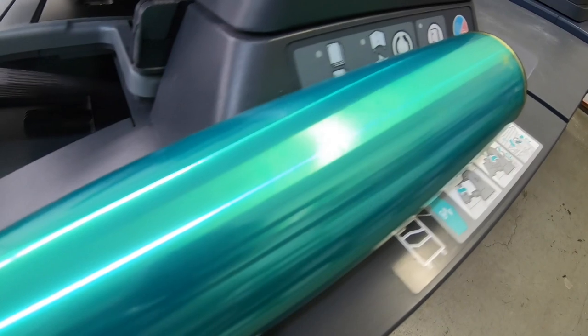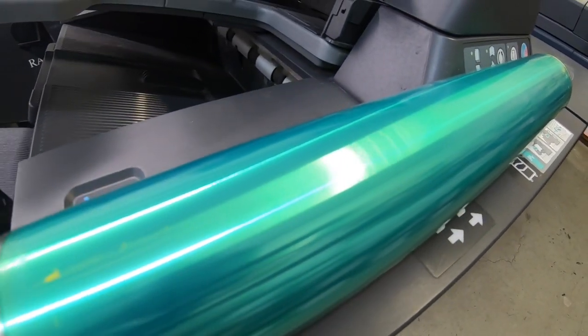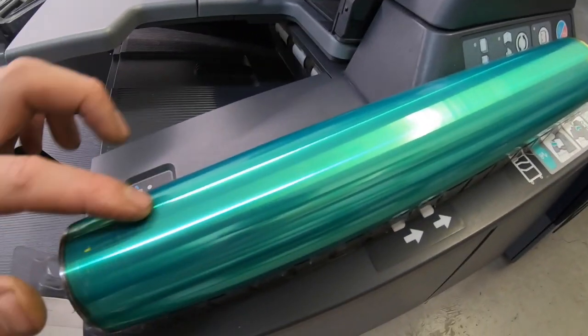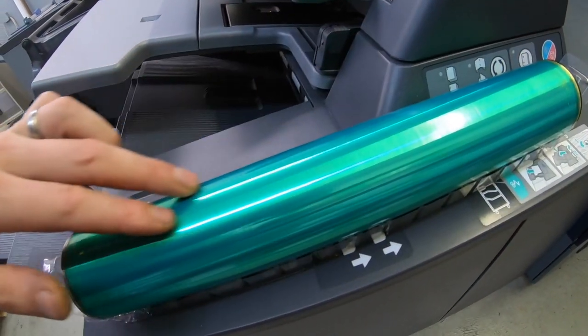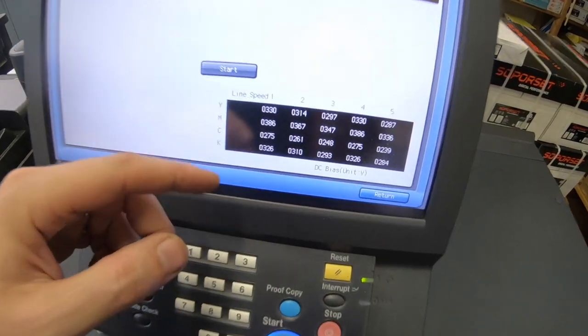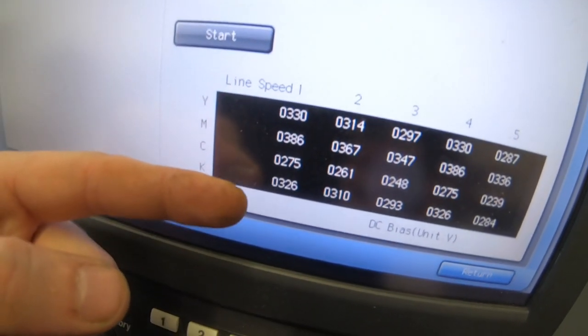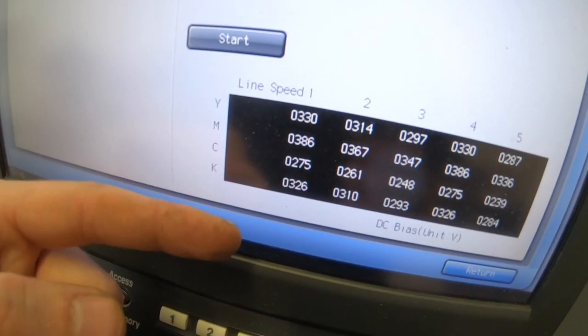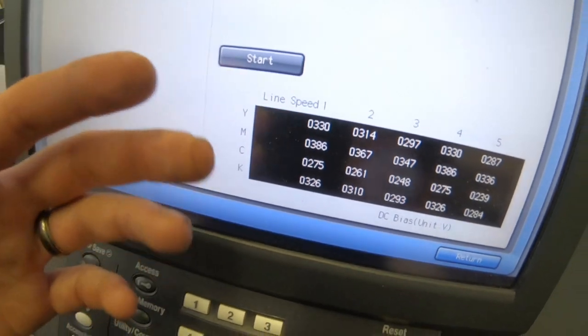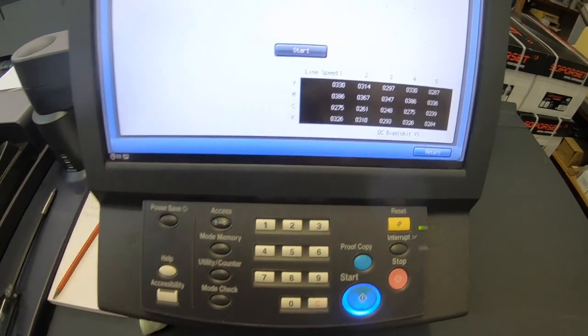Here's the old drum. It's not as visible on the camera, but it's beat. You can even feel the ridges on that stuff. Okay, I've done the blade setting mode and gamma, and these are all coming in pretty close to 300. And I think before this was way higher. So the new drum, it's good to go.